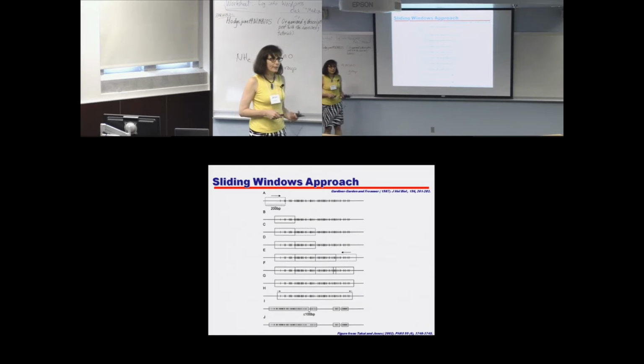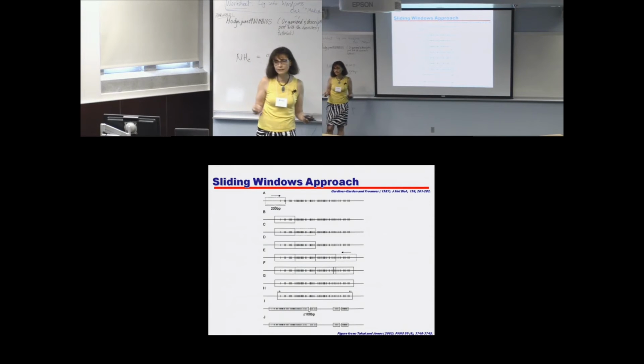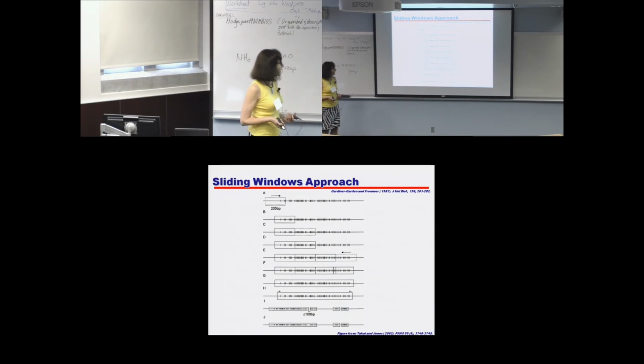And this is what many of those algorithms still use as the working method: you take a window of a certain size. And this size is based on how big you want your islands to be. So if you're looking for islands that are bigger than 200 base pairs, you start with a window of 200. It could vary up and down. So you take that window, you compute the characteristics, and if you don't meet the criteria, you advance by one base pair or by a number of base pairs. Different software uses different approaches there, until you find a window that fits the criteria.